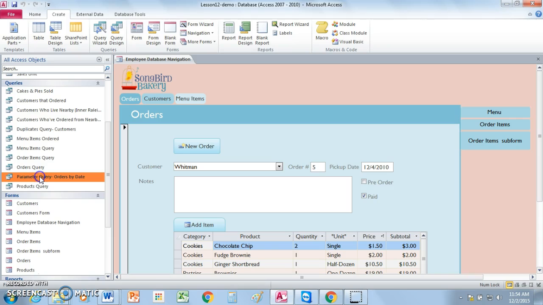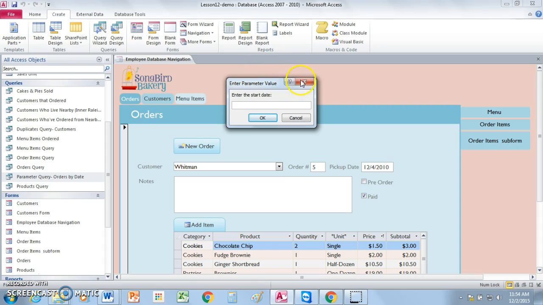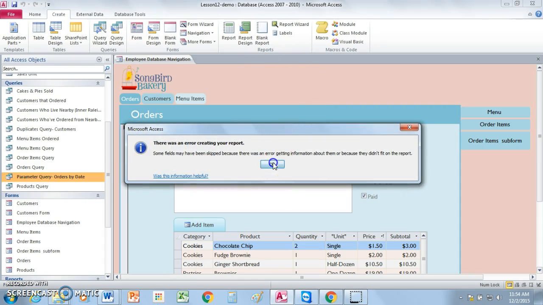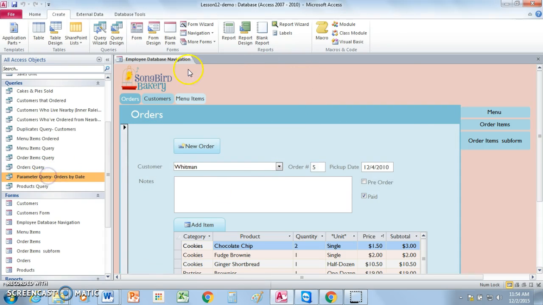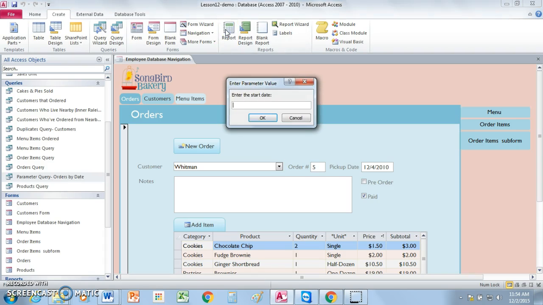Okay, 2 more to go. Parameter query, orders by date. Create report. All right, this has something called a macro in it. So we'll go ahead and just skip this one.